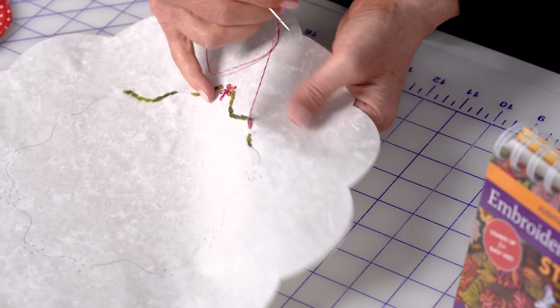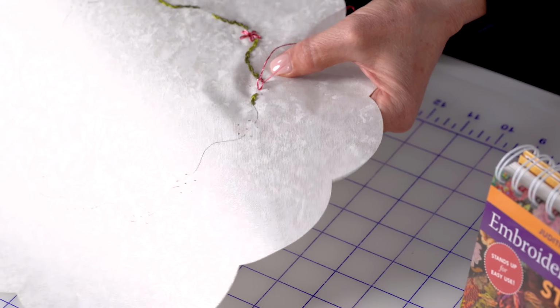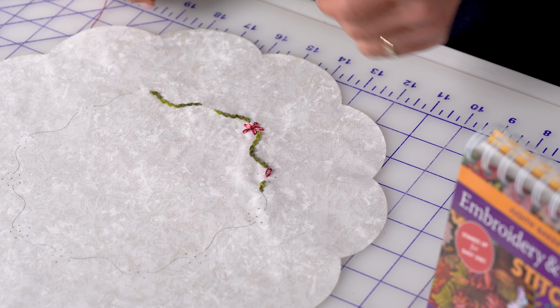Up, over, and down on that side. You've seen us do that, of course. Then you go back to the middle, out to the sides, all the way around. You have a beautiful Lazy Daisy.